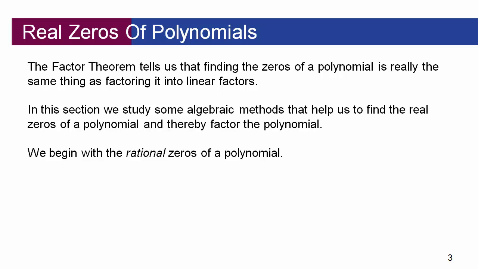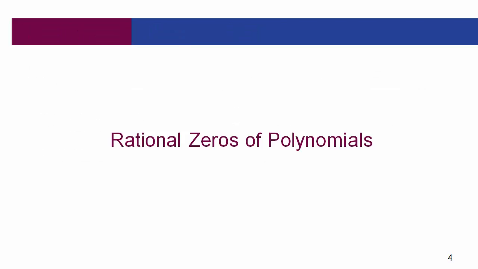So we use that idea to help us find what we're going to call rational zeros of a polynomial. Remember, rational is just the type of number it is. It's just any number that can be represented by a fraction. And remember, whole numbers are fractions over 1, right? So we're basically just looking for what we think of as normal solutions: 1, 2, -3, a half, 3.5, a third, things like that.